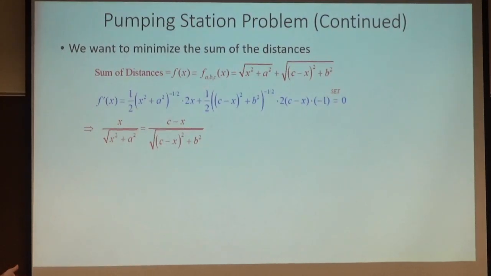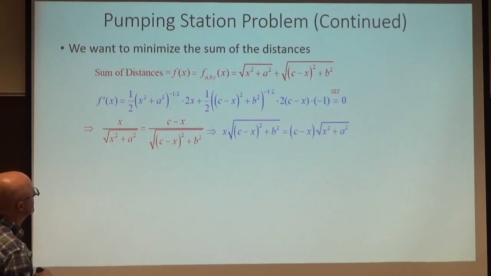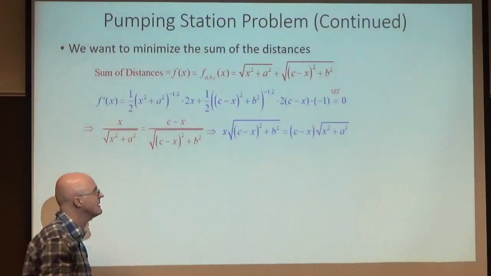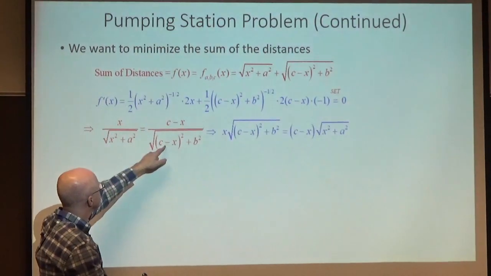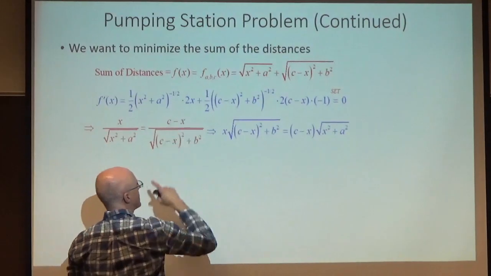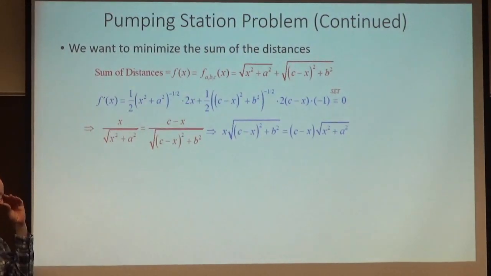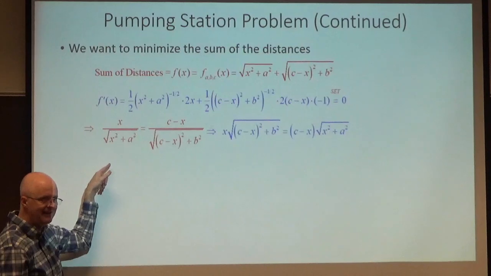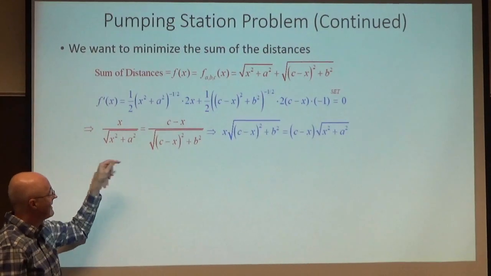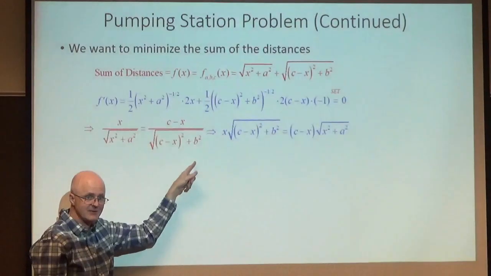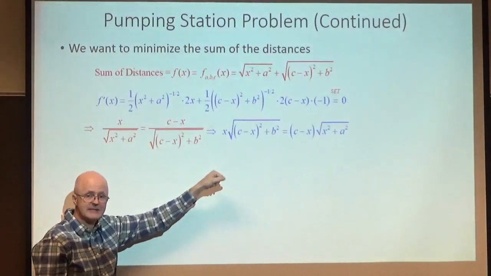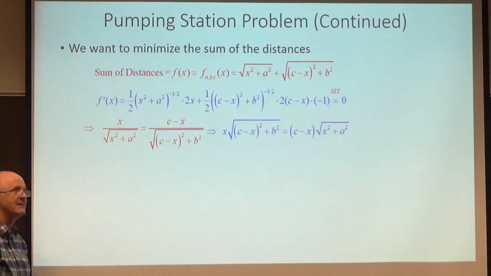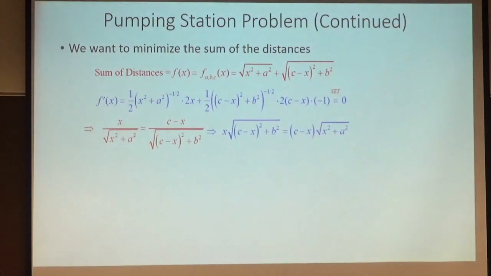And so my next step is to square both sides, or maybe I cross multiply first. I guess I cross multiply first. I could have squared both sides first. So I multiplied x times that, and that will equal this thing times this thing. I cross multiply. You know, when you cross multiply, you're really just multiplying twice. You're multiplying first both sides by this to make that cancel on the left. And then you're multiplying both sides by this to make this cancel on the right. Gives you the same answer as cross multiplication. That's an informal justification of cross multiplication.